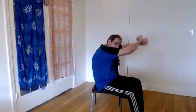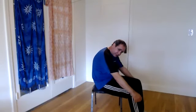Excellent. So let's go ahead and scoot up, and we're going to start with shoulder rolls, and we're going to curve the spine, rolling up and back. So notice I really curve here. Shoulders go forward, back goes back, straightening up. Good, and you can see from the side that I want to pull my head back when I come all the way up.